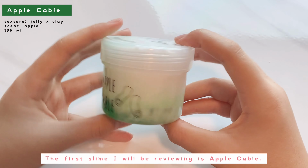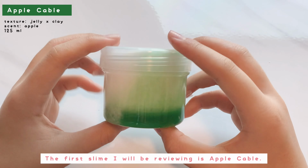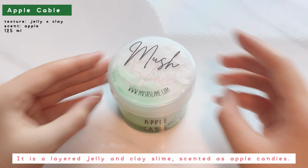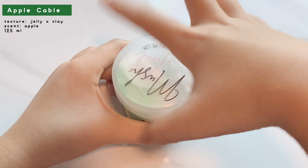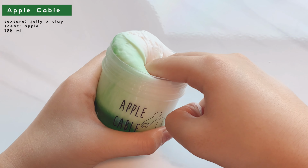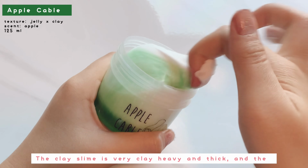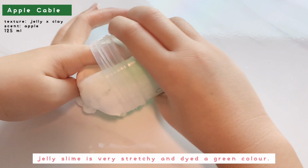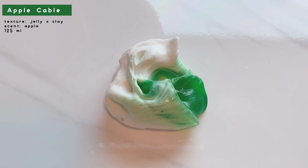The first slime I'll be reviewing is apple cable. It is a layered jelly and clay slime, scented as apple candies. The clay slime is very clay heavy and thick, and the jelly slime is very stretchy and dyed a green colour.